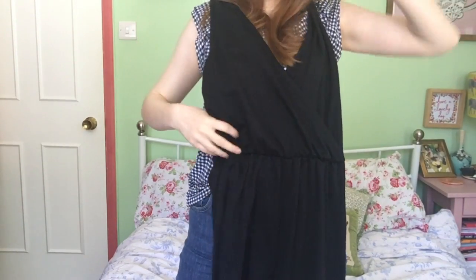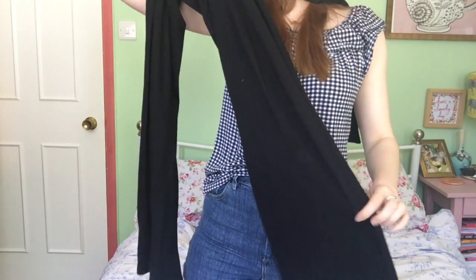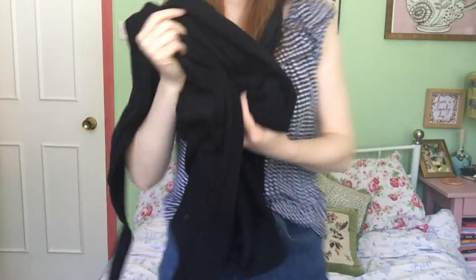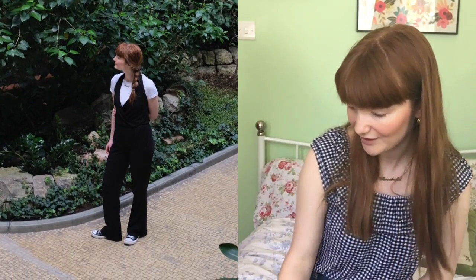And then it's got full length legs, which is great because that gingham one didn't. That's got a cropped leg, which is still cute. But the great thing is that they're flares, and I'm loving flares. So there they are at the bottom. Isn't that cute? I was really inspired by lots of the jersey jumpsuits that I'd seen on the high street, which were quite flared and quite like 70s. I'm loving vintage looking stuff at the moment, particularly the 70s. The 70s are kind of my favourite era.